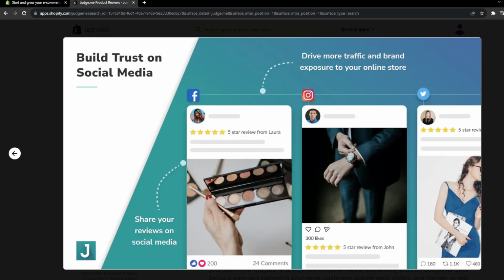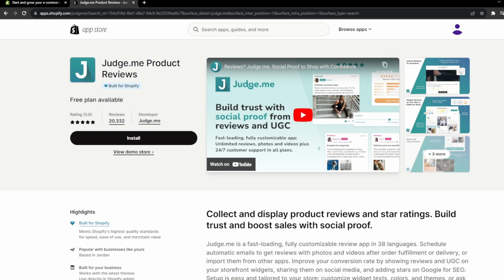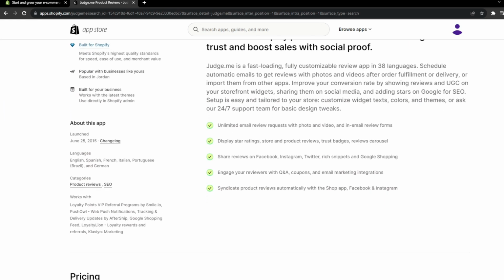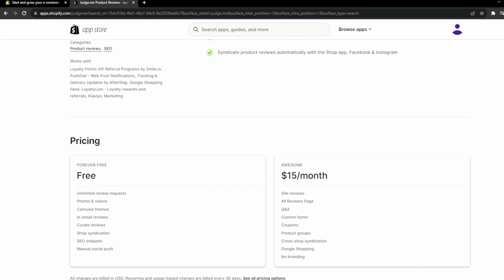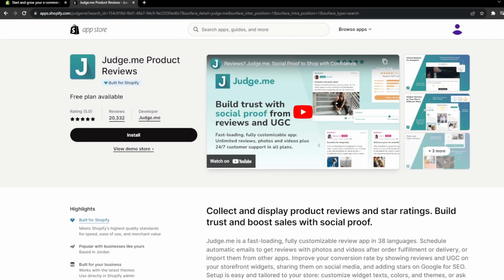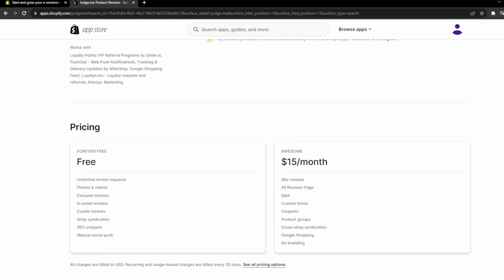Also, it's super easy to import AliExpress reviews to make your catalog look more legit. Let's check out some example reviews right there. I would also suggest focusing on photo reviews at the top as those make the biggest impact on buyers. Judge.me is flexible to match your store's style, and the paid premium plan unlocks even more advanced features. So for product reviews and social proof that stands out from the dropshipping crowd, Judge.me is a great choice.